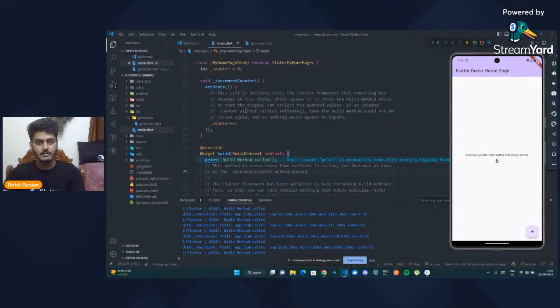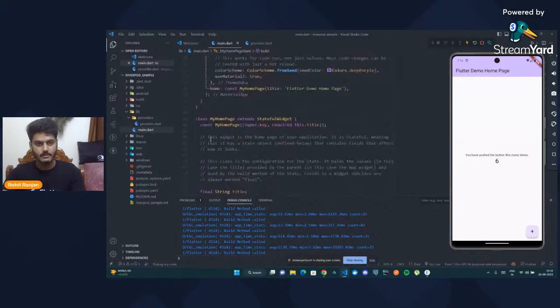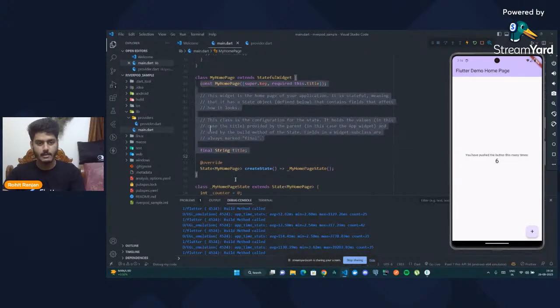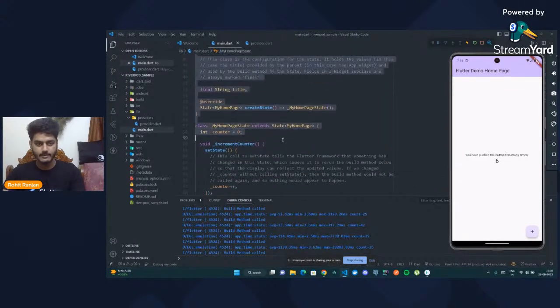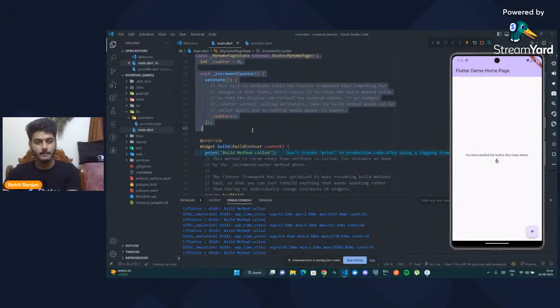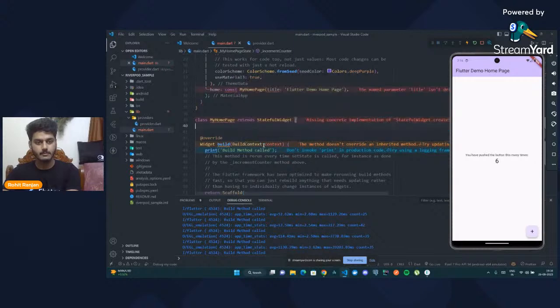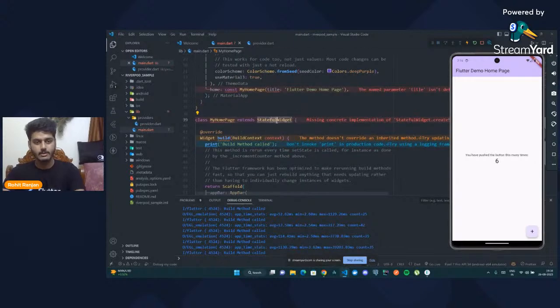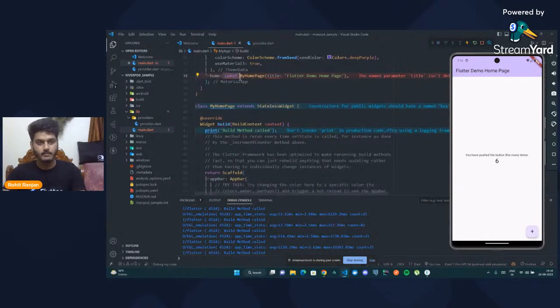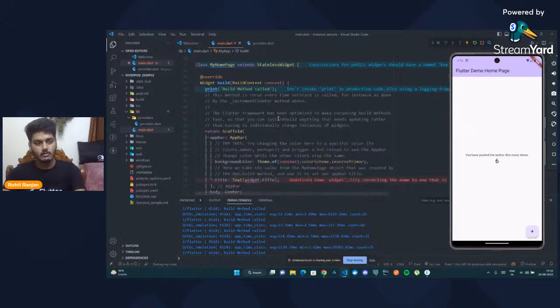What we can do is just create a simple widget and delete all of this code. Let's make it a stateless widget instead of a stateful widget, and remove the boilerplate code.